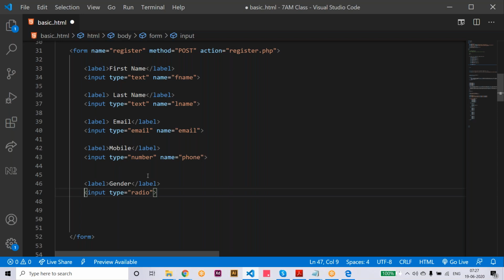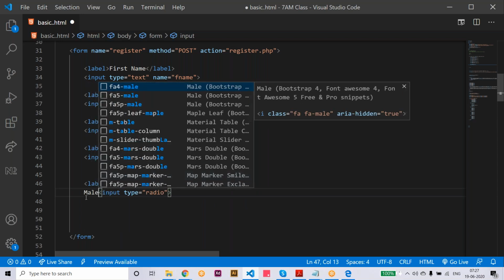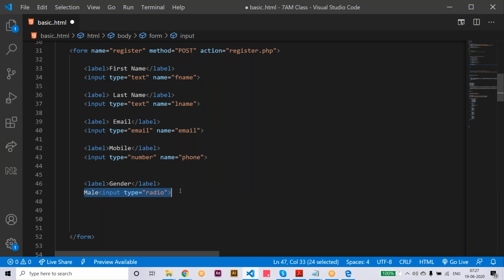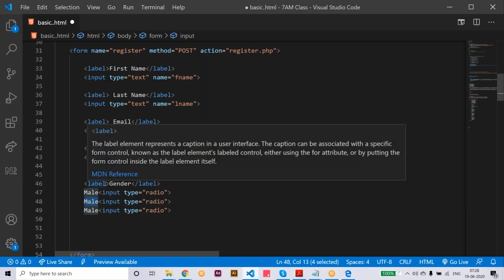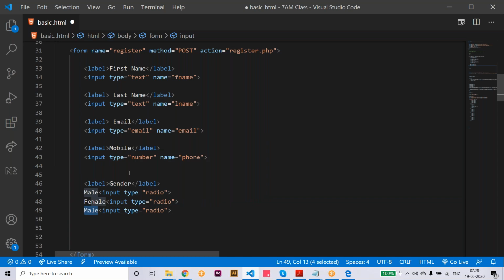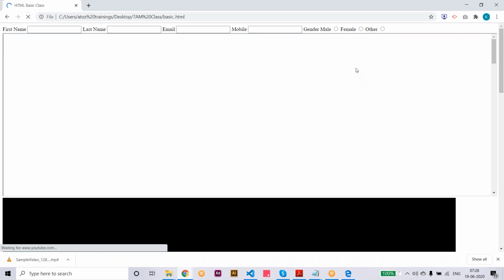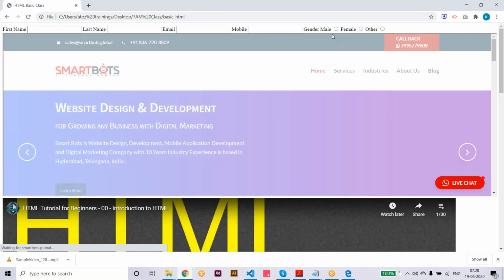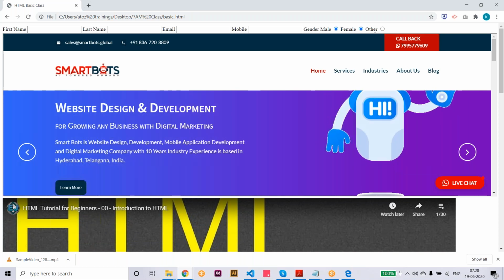For example, male, female, and a third one, other. So like this, three labels and three inputs we have.